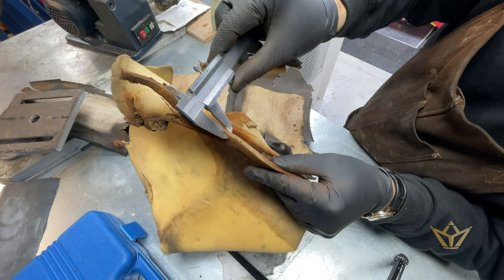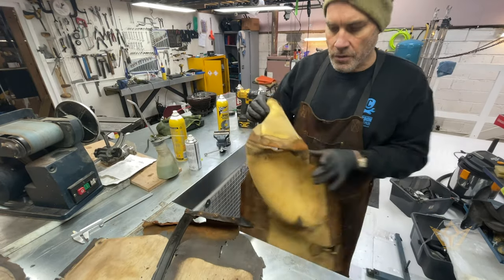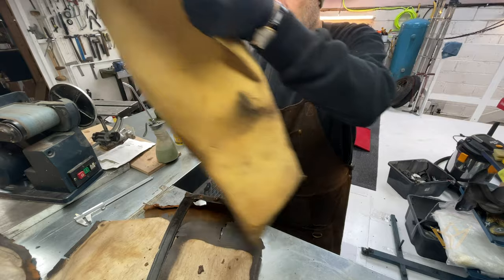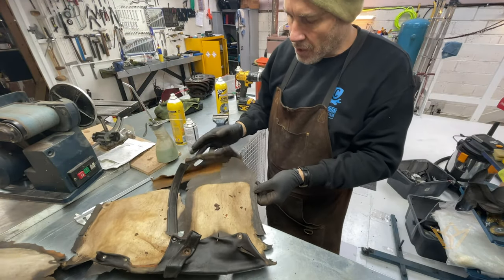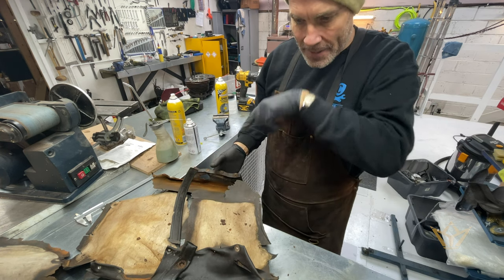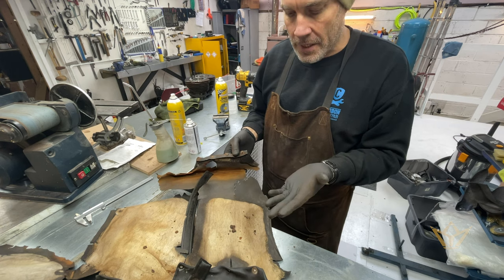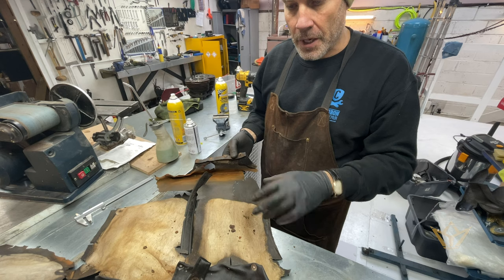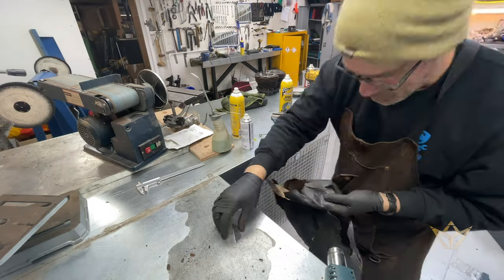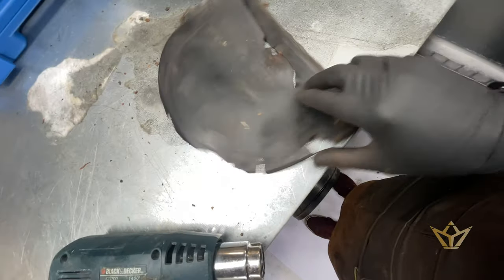Roughly five millimeter sponge top cover — what I'm going to do now is try and save as much of this as I can because this is the template that we use to make the next seat. One of the problems is how incredibly brittle it is. I want to try and unpick all of this and lay it out on the new material and then cut it out. The way to soften this material quite simply is using heat — heat will open it up and it will stiffen up again, but at least it'll open up so we can get to the stitches and take panel by panel off. There we have it — the perfect template.